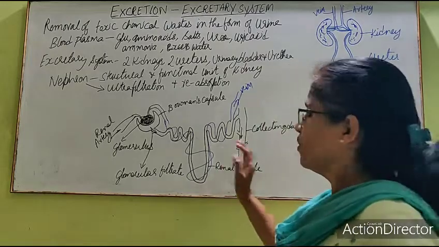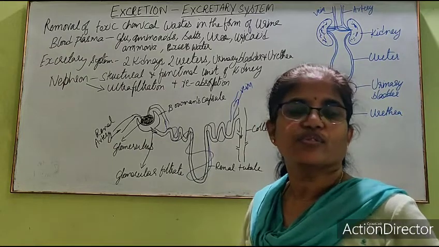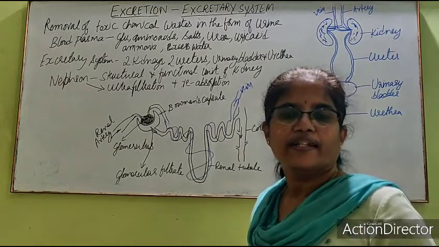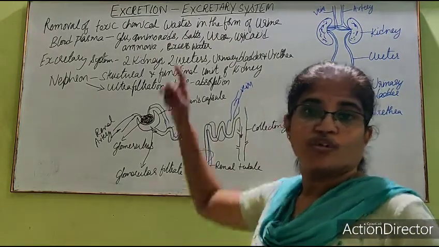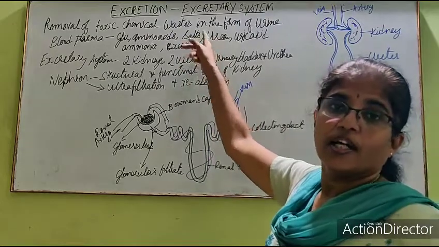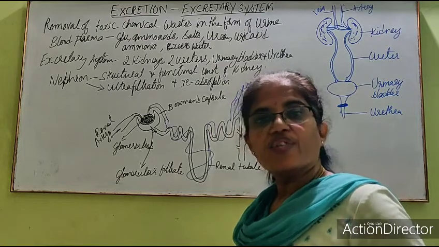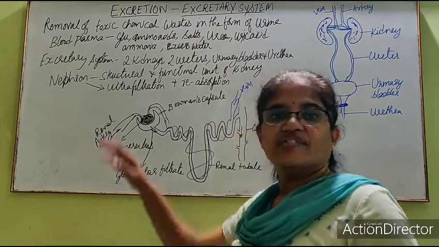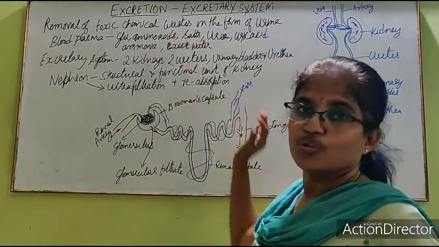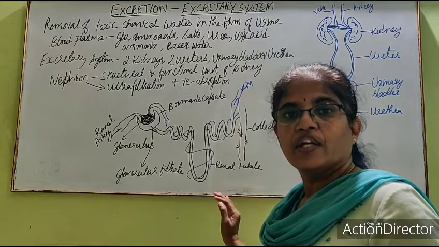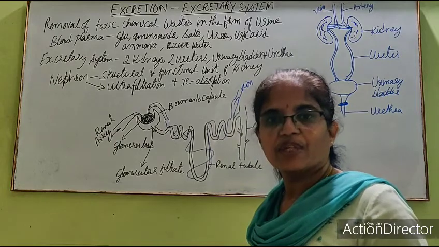Now, can we control urine? How can we control the amount of urine that is produced in the kidney? That depends on the amount of water and nutrients present in the blood. If we drink less water and eat less nutritious food, urine production will be less. Is it good if we control nutrients and don't eat? Is it good for our body?